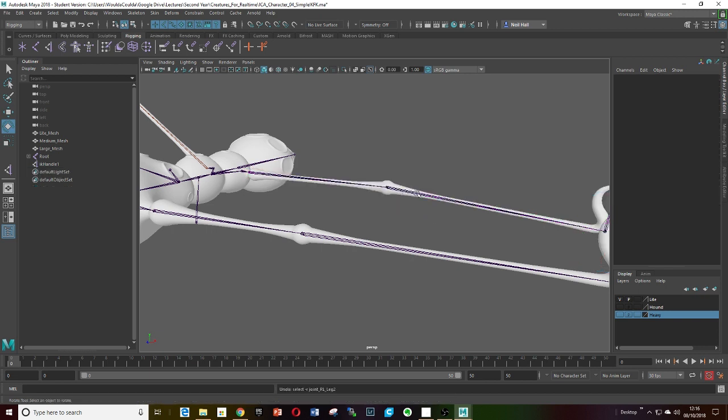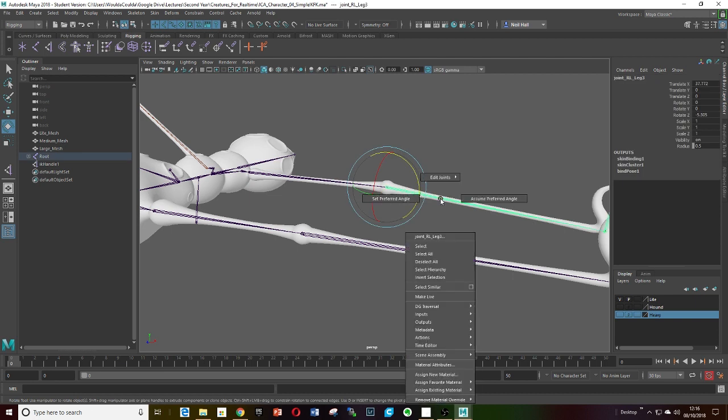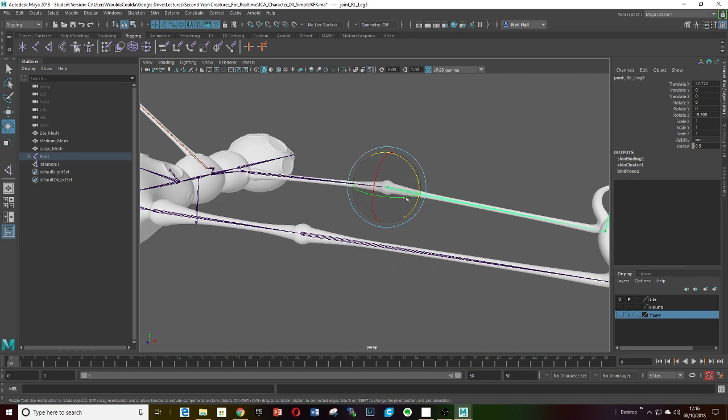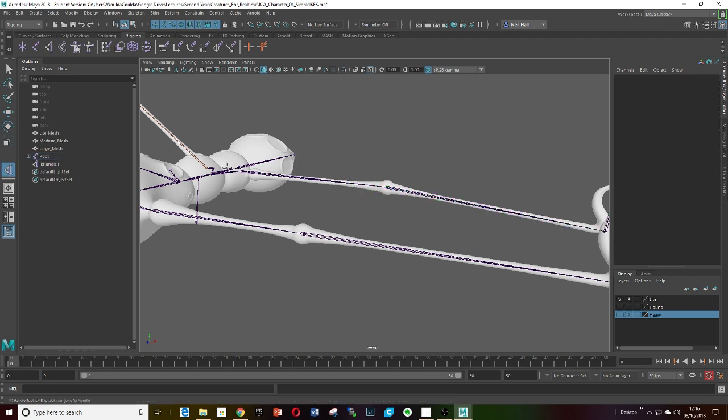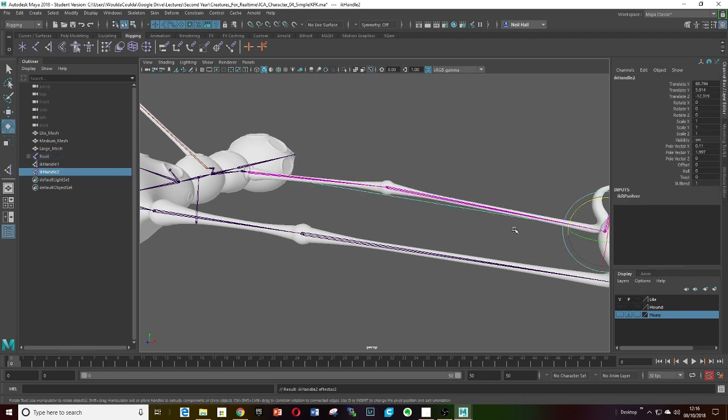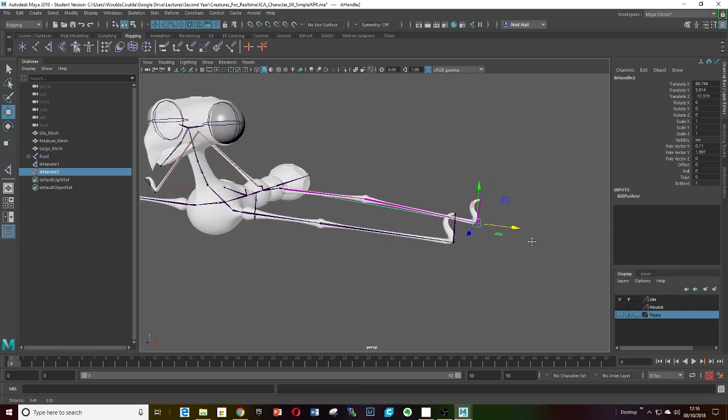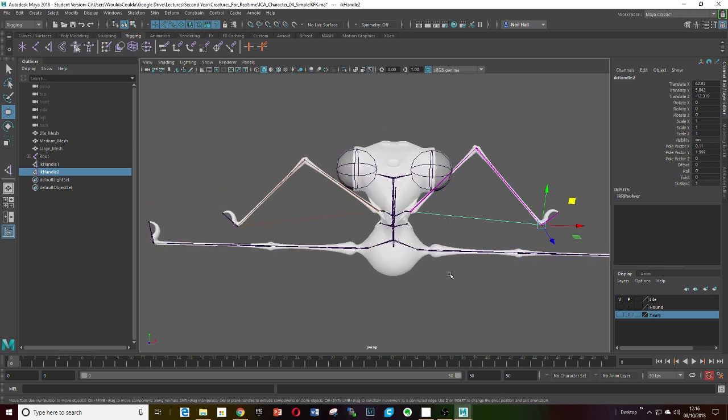So we just need to make sure that we click on this bone, right click, hold it down, go to set preferred angle. That then makes this the smaller angle of the two. So when we apply the IK handle, we now have the bone bending in the correct direction.